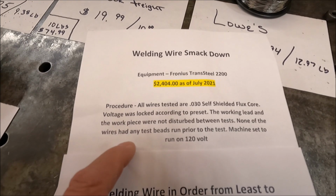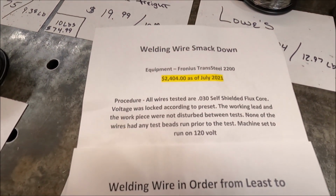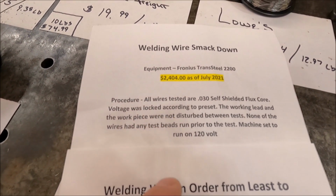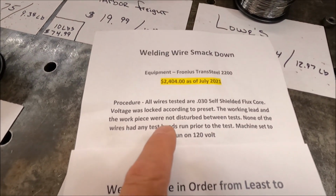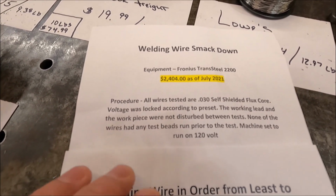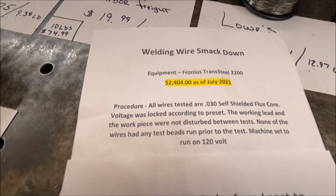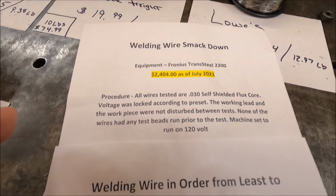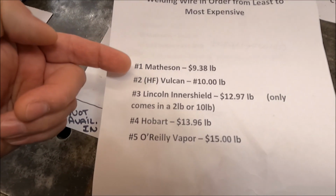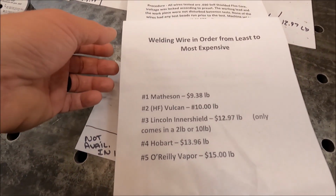And here's the procedure, guys. All the wire we're testing is 30 thousandths self-shielded flux core wire. We're gonna set the voltage on the machine to 1/8 inch material, which is what we're gonna be welding on. The working lead and the workpiece are not gonna be disturbed or moved so that we're not changing resistance, because we wanna keep the tests equal. And I'm also gonna run this machine on 120 volts so it simulates the same voltage that we were running the Harbor Freight welder on. And just to recap, we're going to be running all the wires in the same order that we ran them before and see if the results are the same or not.